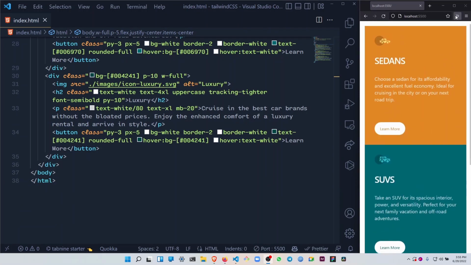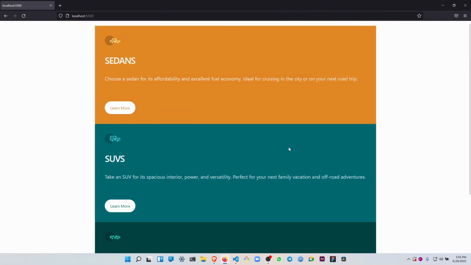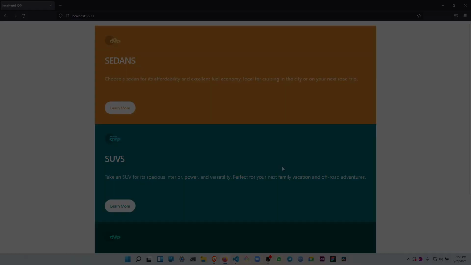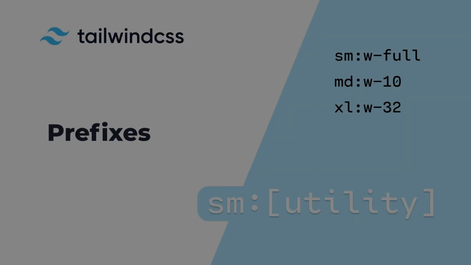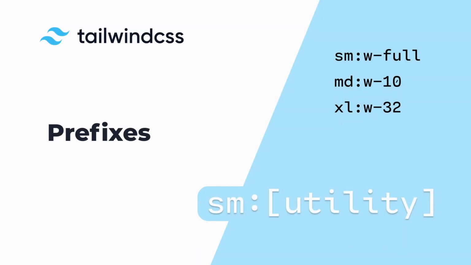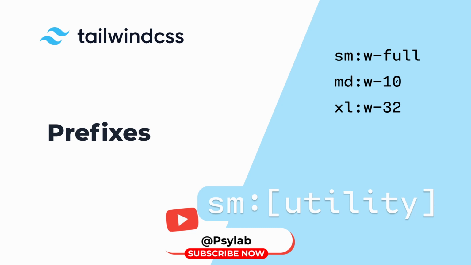Now it's time to make our card responsive. Also, we will learn about responsive design. Tailwind CSS provides the best responsive design system ever. They created a breakpoint system where you can just add the breakpoint prefix and add some design with it. To add a utility but only have it take effect at a certain breakpoint, all you need to do is prefix the utility with the breakpoint name followed by a colon character.